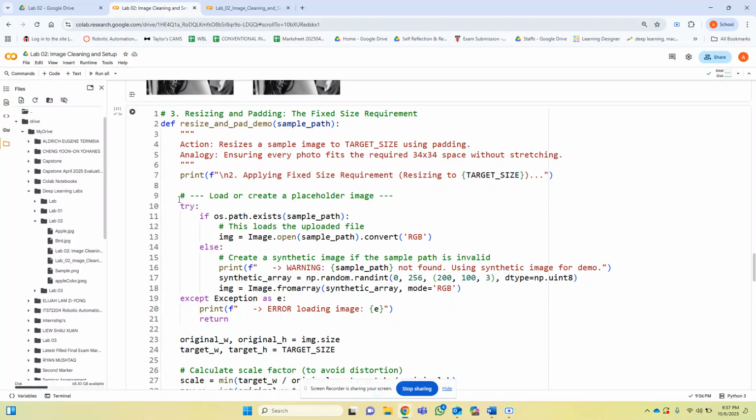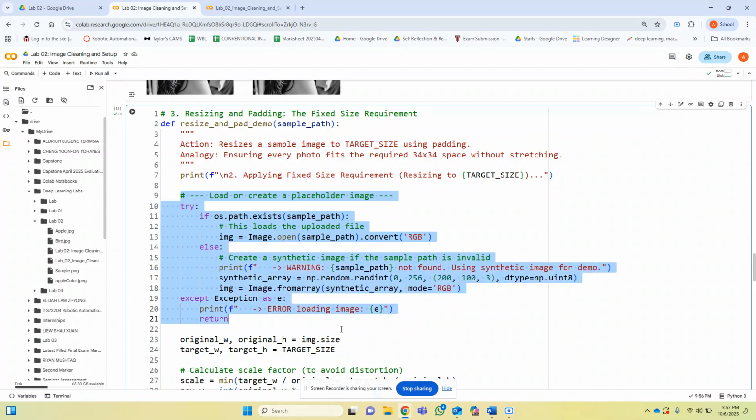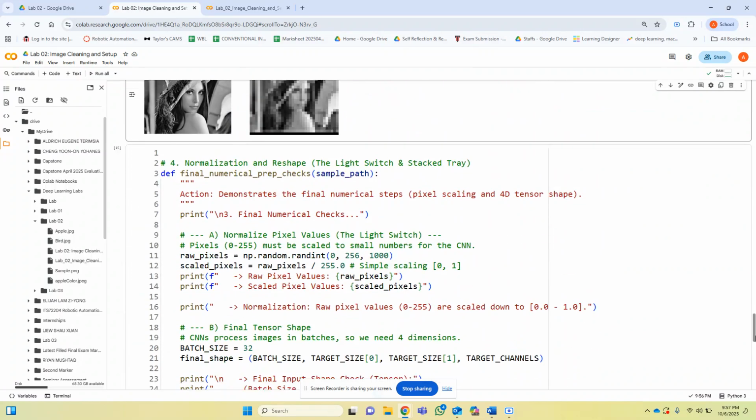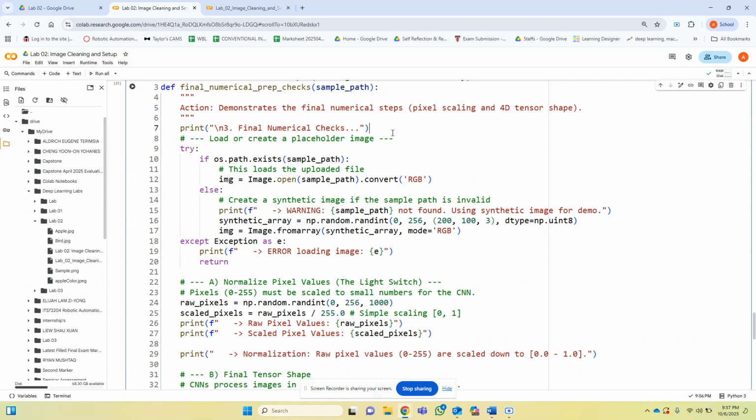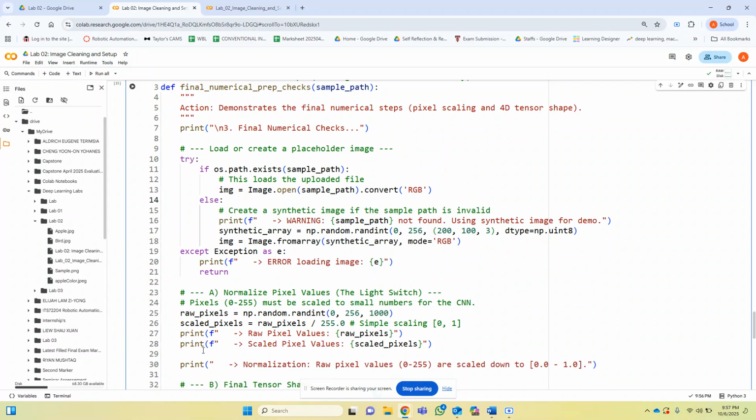Then we need a try and catch statement basically. Okay, so the image is in the image. Let's make this one, instead of raw pixels, we will be considering this.